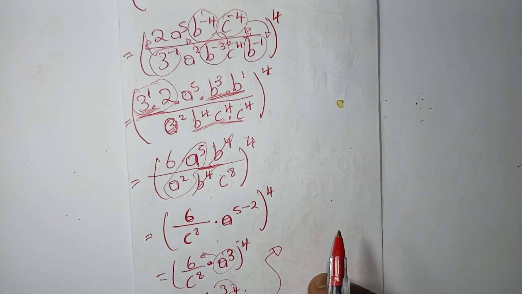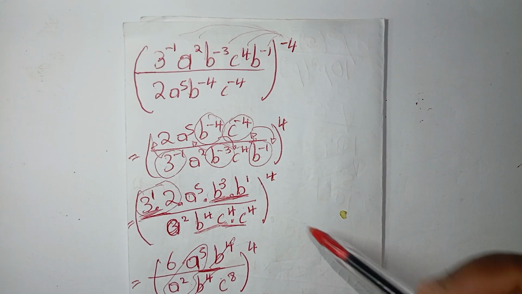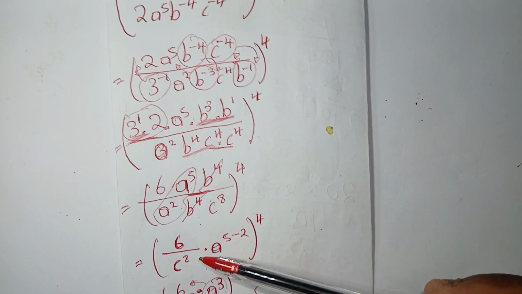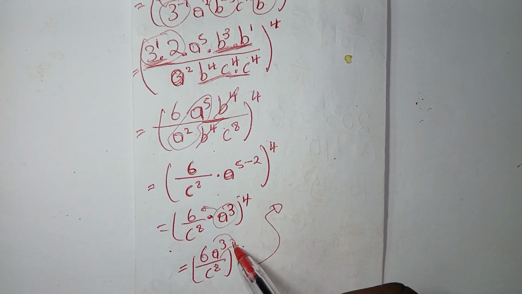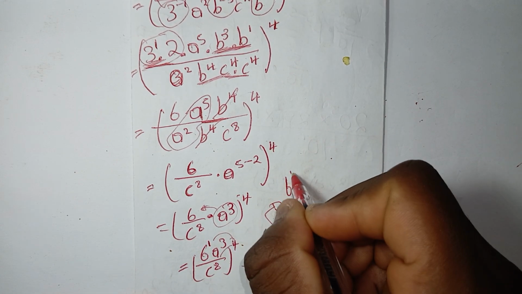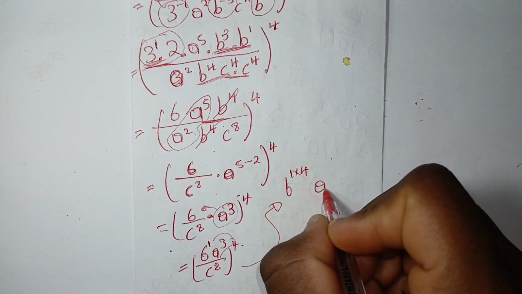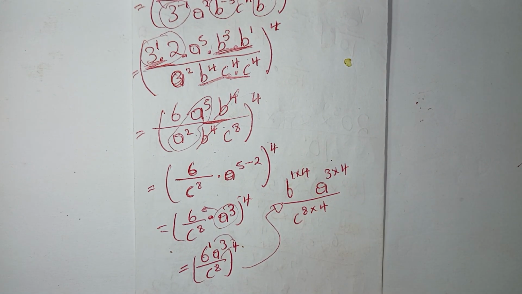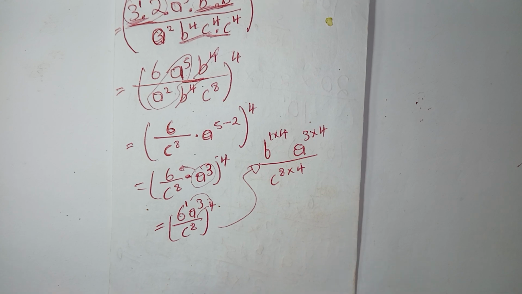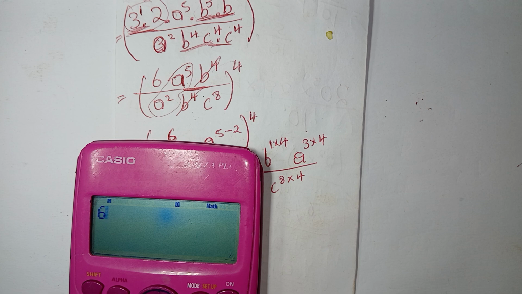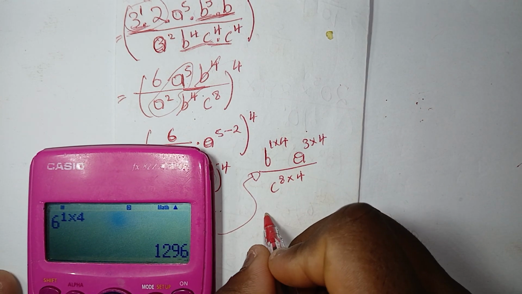Do you see? What I did, I started by simplifying what is inside the brackets. Another easy way: simplify everything which is inside the bracket, then you end up expanding this thing inside here. Here you got an invisible 1, which is 6, 1 multiplied by 4. And here it's 3 multiplied by 4 divided by 4. Then from my calculator, guys, you'll find out that 6 to the exponent 1 multiplied by 4 gives me a bigger number which I don't know.